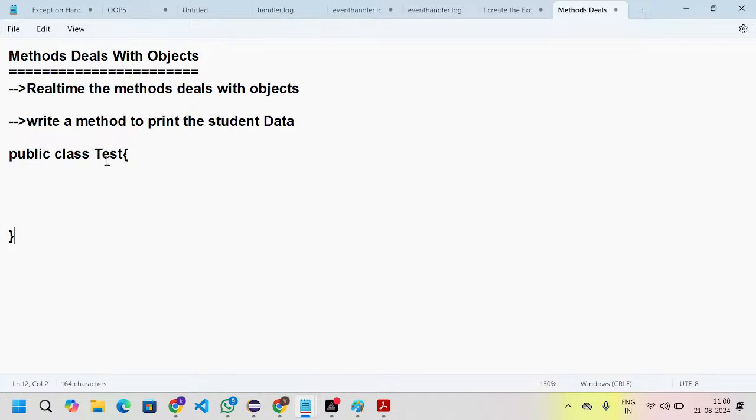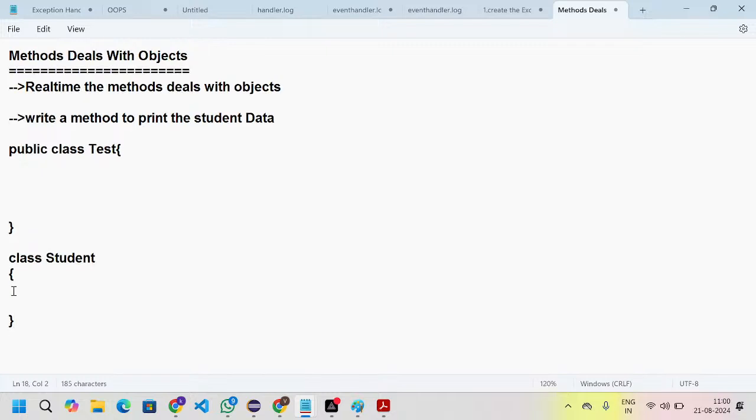Write a method to print the student data, meaning here we will take one more class, class Student, and this is the scope of the Student. Here we will pass the student properties: string name, next student ID, string ID.